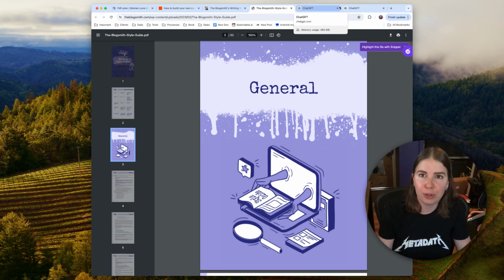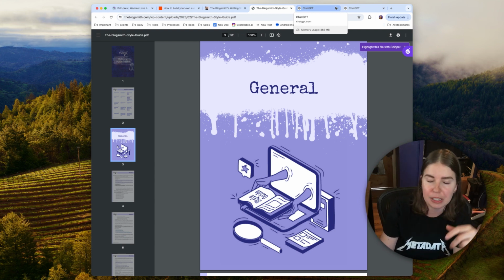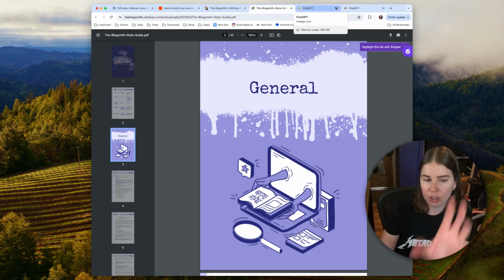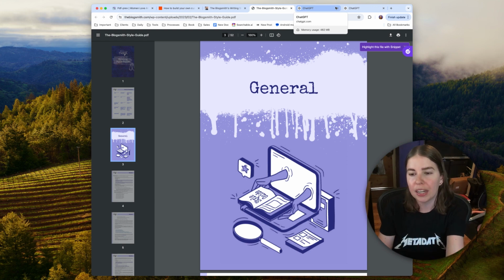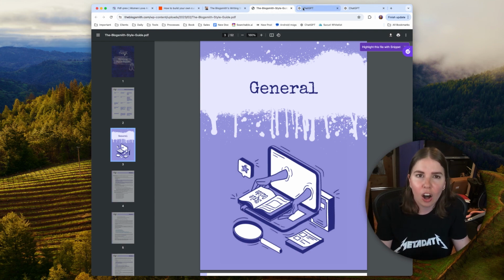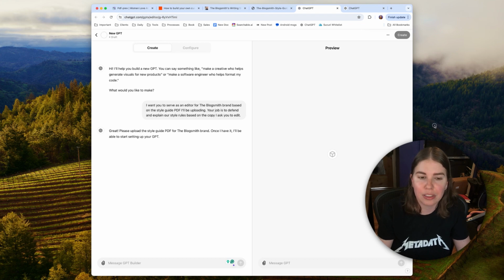I have previously tried to make a custom GPT that included more visual PDFs, and it had a really hard time reading the type on those. I can give you that example after we get through here. All of that is to say that I know that this particular document will work.